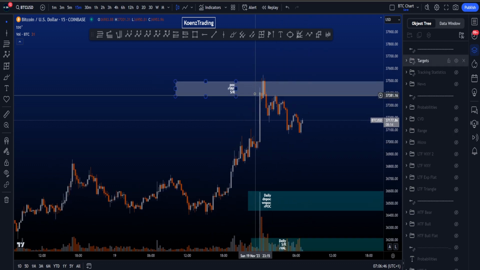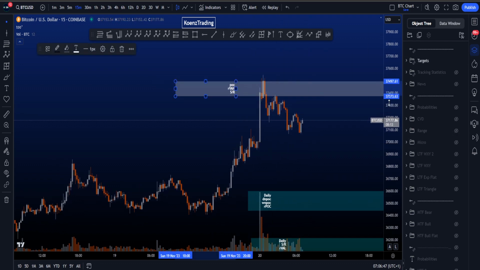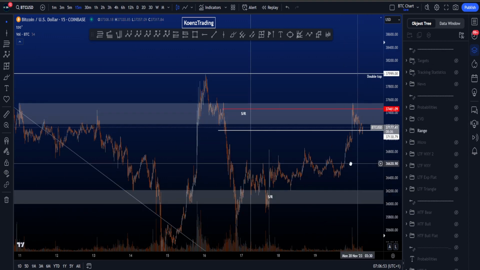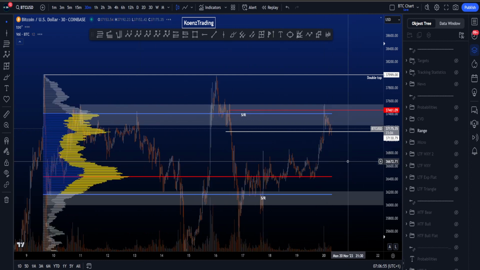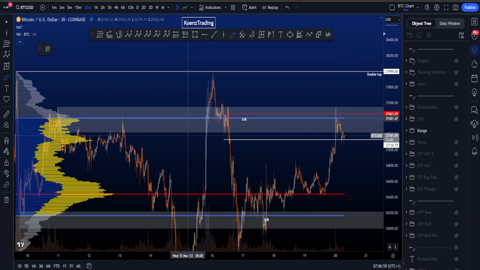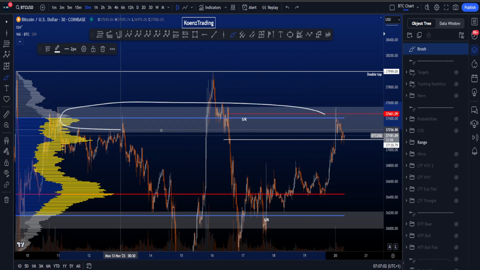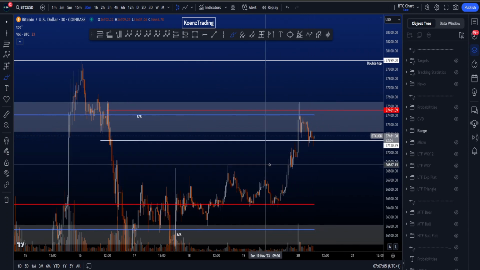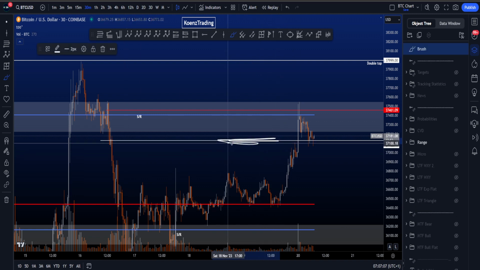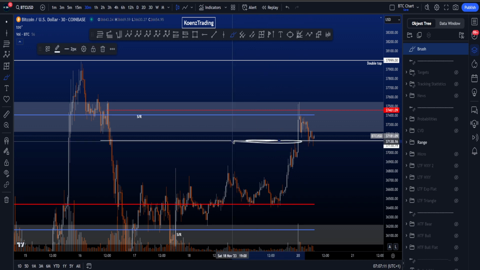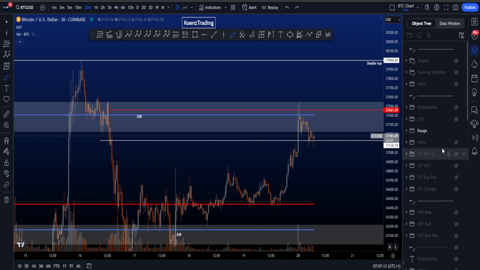Now we also were at resistance here, 37.4K to 37.5K, and that is this area over here. If we look at the different confluences, then what we had was the value area high in that area, the blue line over here. We have the bigger support resistance box, which is the white box that you see, but also we had the white line here and we had the red line over here. Now the white line was the 4-hour gap, which is now filled.